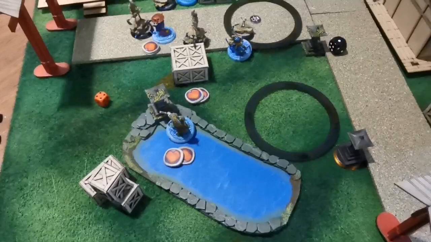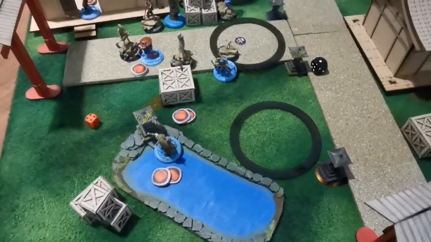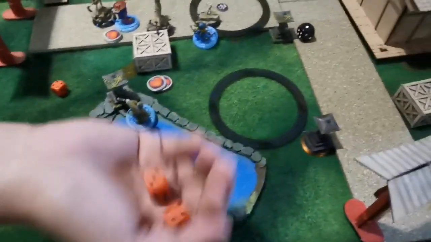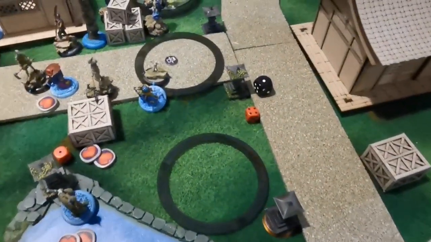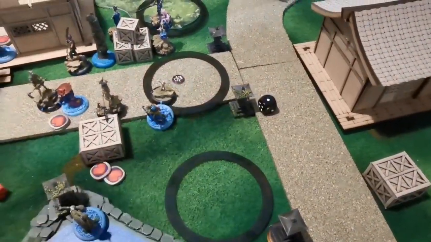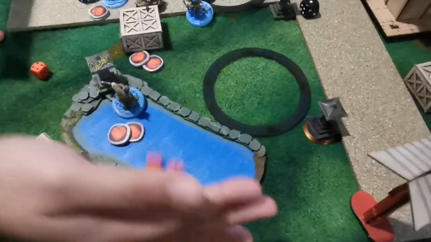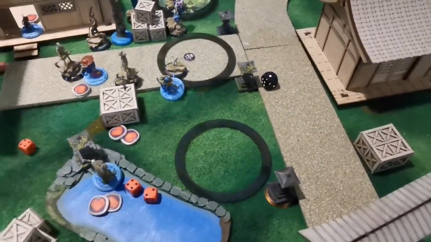What's agile? You can leave base to base. You ignore zone of controls. So marionette is down to 3. This is an attack roll of 5. Okay, so it's now down to 2. One more, 2 damage. Down to 2 life, sorry. 6, 2. And it's down to 1 life. Down to 1 life, 1 more.